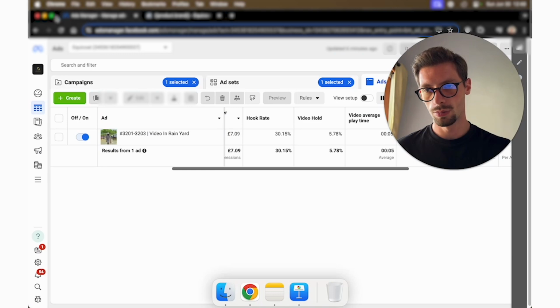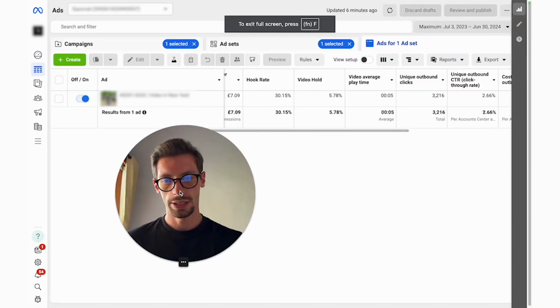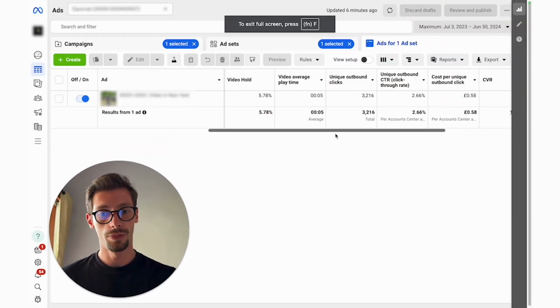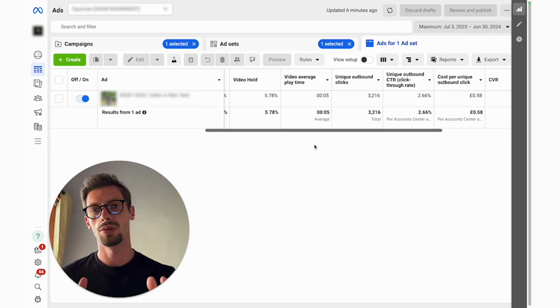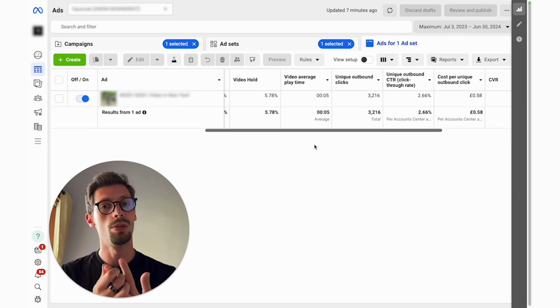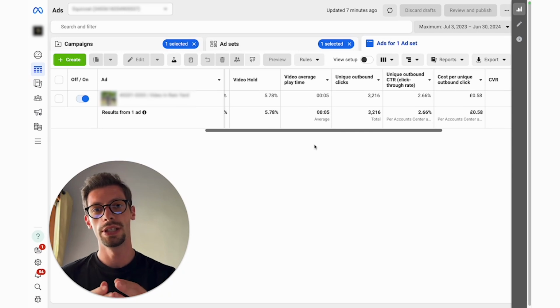So if you want to improve that creative, or actually take it as a learning for all future creatives, we want to make sure we use engaging clips with more movement maybe, and also not having clips where not much is happening for too long. Usually we make a transition every 2 to 4 seconds, depending on the pace and the audience of the creative. In this case, it would already be fine to do the transition at 2 seconds of that clip. And then I would guarantee the hold rate would be longer.